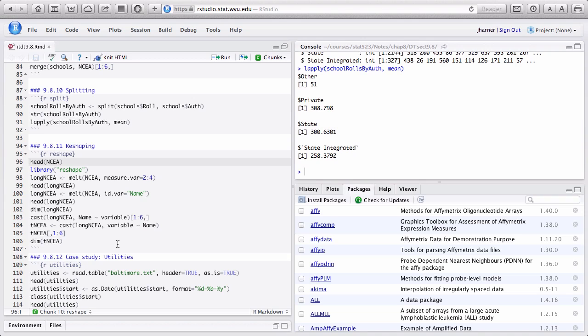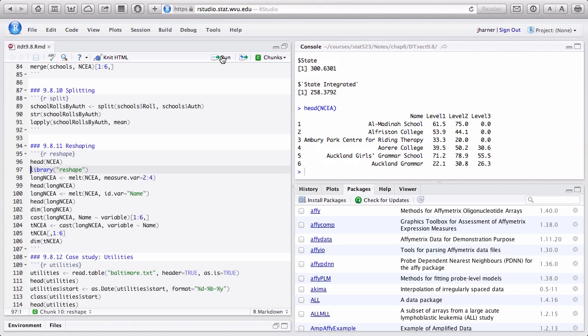Now one of the most important things that you're going to be doing is reshaping a data set. Reshaping is a very, very important operation. If I look at the head of NCAA again, the problem is that for a lot of statistical models, I don't want level 1, level 2, and level 3 being horizontal. I want them being vertical. If I have a factor that has level 1, level 2, and level 3, then I need them vertical for most linear models that we would be doing.